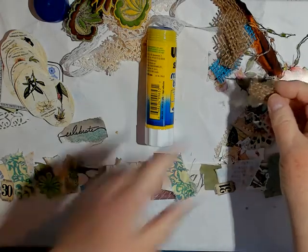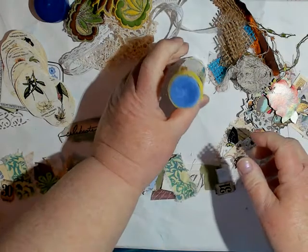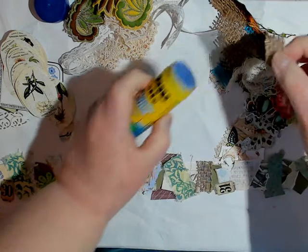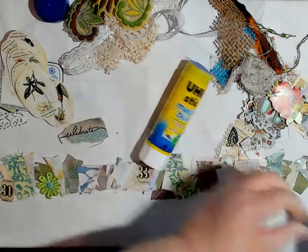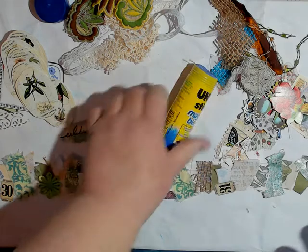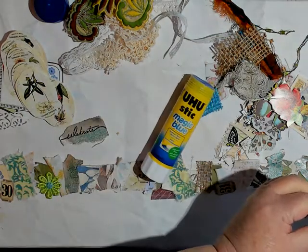But I almost feel like those pieces, nah, they're not too big. I was gonna say I felt like they were too big maybe, but we'll see. We'll see, first of all, if they stick with just the glue, they may have to have something else. Because I just love the texture that the burlap brings. Oh. Yeah. Gracious. Sticky.